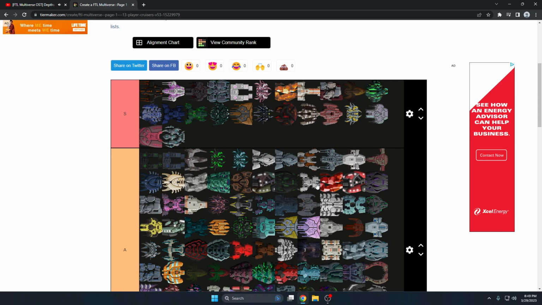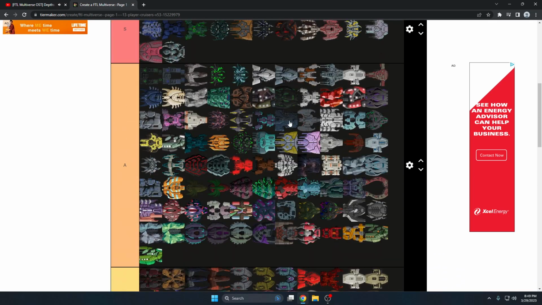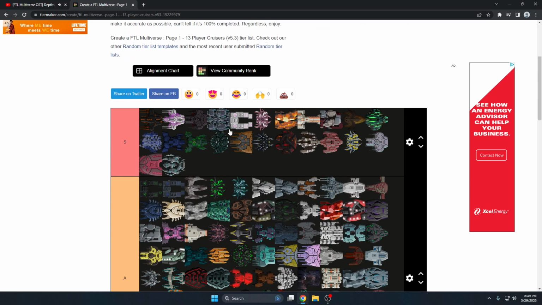So yeah, if you have any questions about these rankings, please ask me. Especially the S tier, which I'm a little biased on, because what do all these ships have in common besides Elite Federation and this one? They're all boarding. So, well, this one too, but. And this one. Okay, fine. They're all strong. Let's just call it a day there.